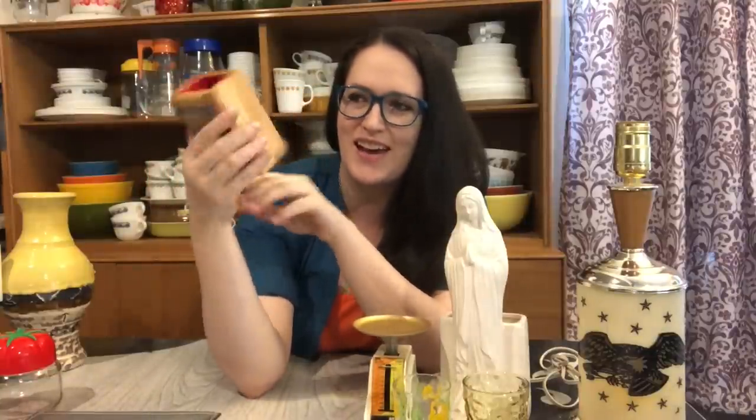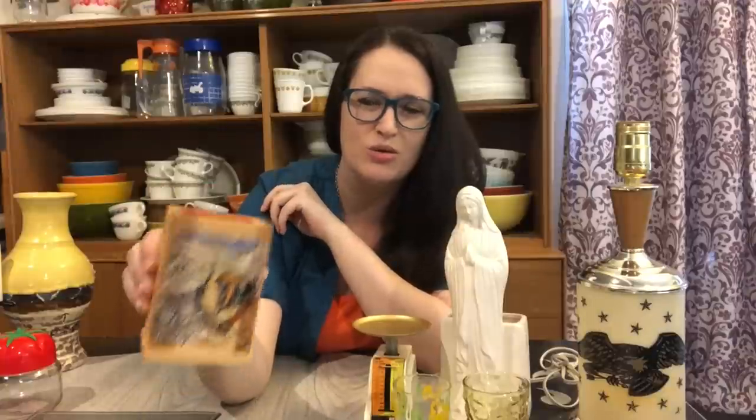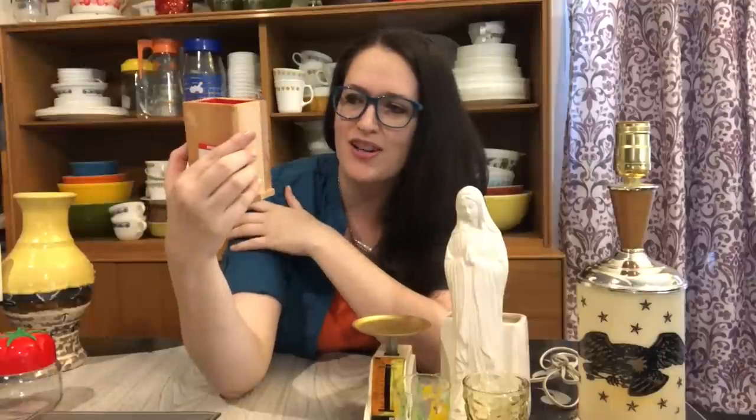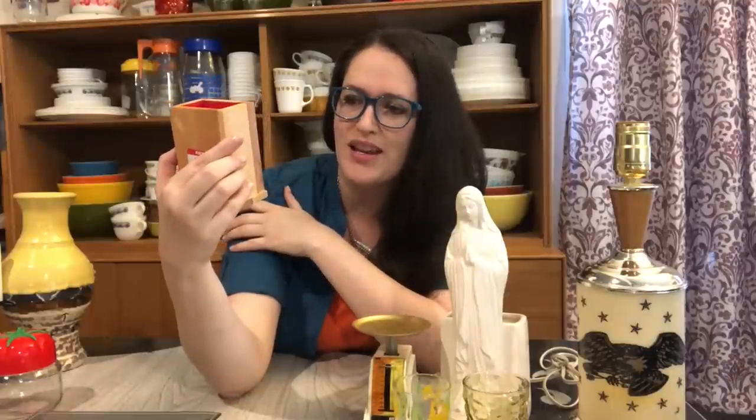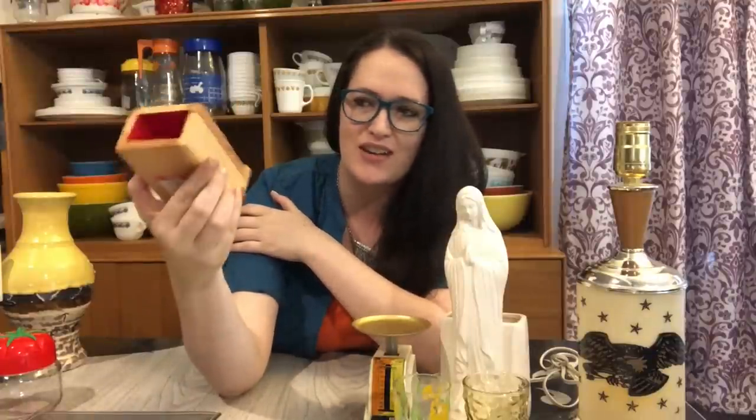I found this interesting hand-painted piece with a little Saint Bernard and some wilderness scenery in the background. The sides are blank wood and the inside has a crushed red velvet material. I paid 75 cents for it — I believe it's just a little pencil holder. Anyone that likes Saint Bernards would definitely think this is a cool piece. I've never had a Saint Bernard but I think they're cool dogs, so I'm definitely giving it a shot.